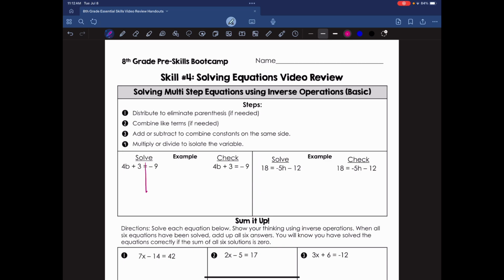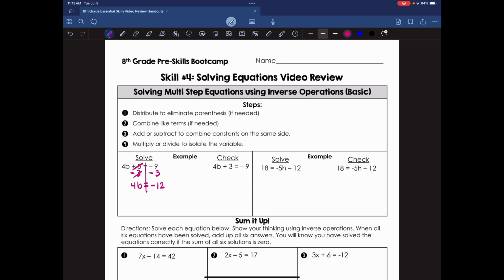So let's look at our two sides of the equation. We split down the equal sign, and we are going to subtract. So we're doing the inverse operation. I have a positive 3, so to move it, I need to subtract 3 from both sides. And when I do that, this goes away, because a positive 3 take away 3 really gives me 0. I could write 0 down below, but there would be no reason for it. So I'm just going to bring down what is left over, which is the 4b. And then I'm going to simplify the right side of the equation. Negative 9 minus 3 is a negative 12.